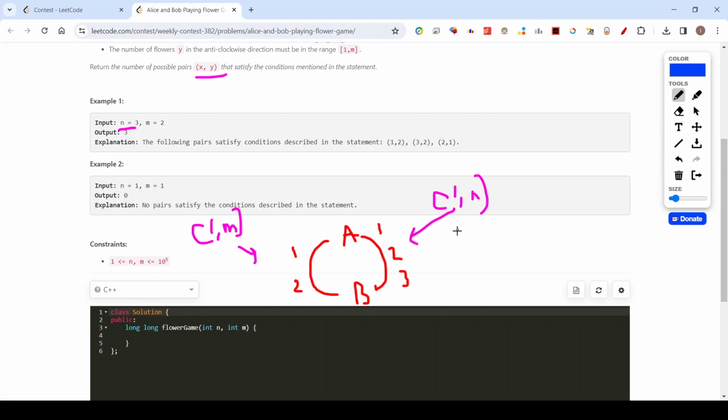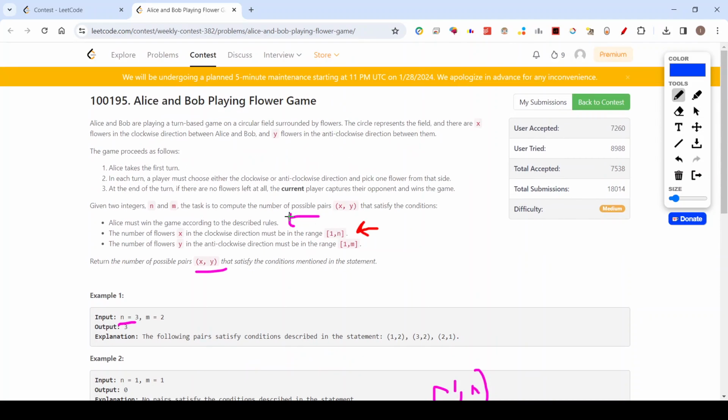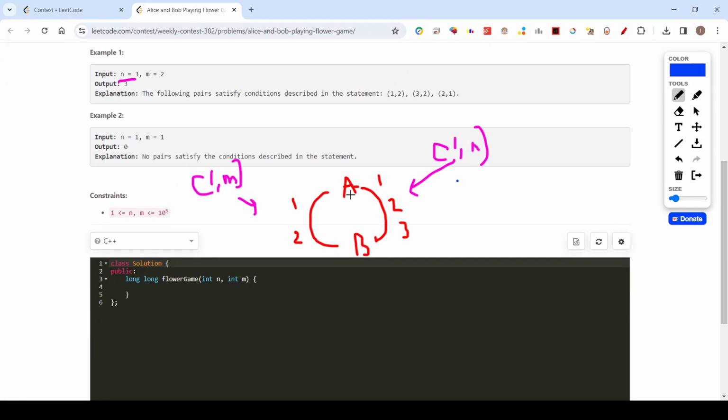First, I also forgot one more thing, how the game proceeds. First Alice moves, he can either choose the leftmost or rightmost direction, and he can choose any flower, right? Similarly, afterwards Bob moves, and Bob can choose a flower from either side, and he removes the flower afterwards. Alice also removes the flower after her turn. A player fails if he is not able to pick any flower.